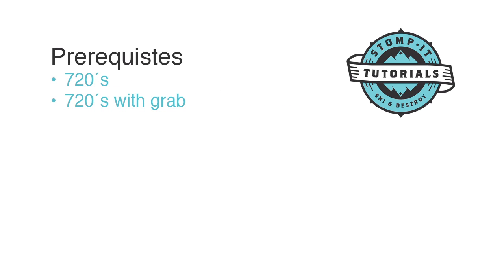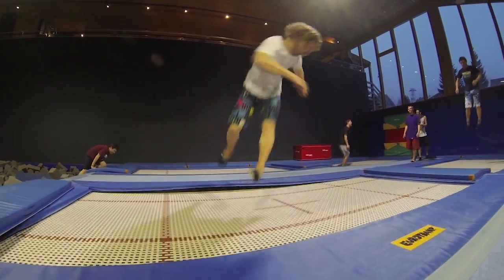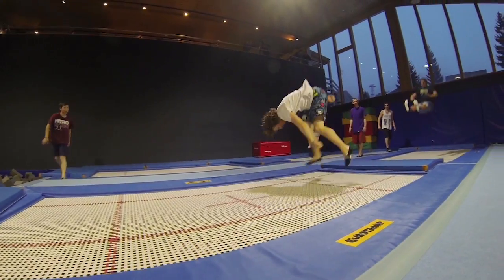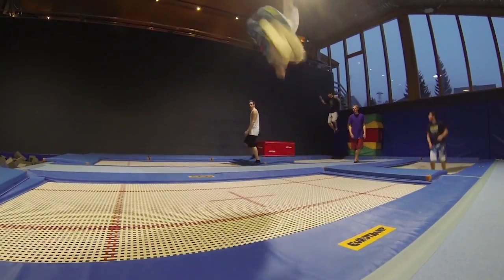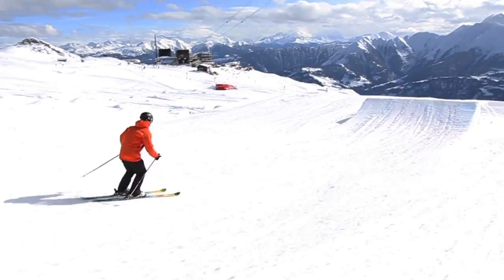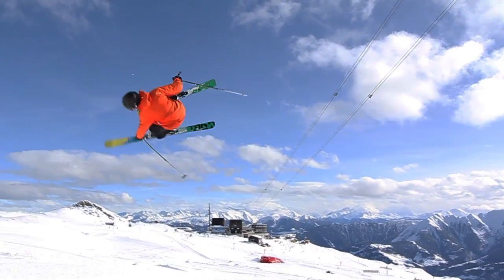This is Stompy Tutorials on how to do Cork 720. In this video we're first going to go through how to do cork to back, and once we got that down we're going to do proper cork 720s. Once you got it down we're going to take it to the slopes.